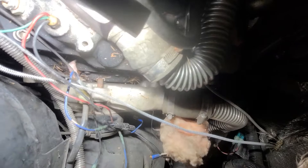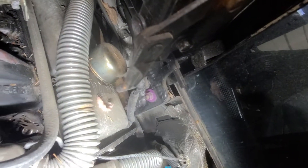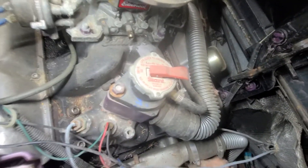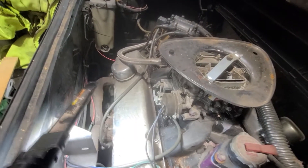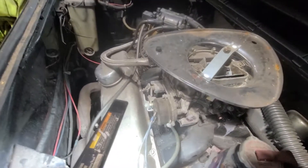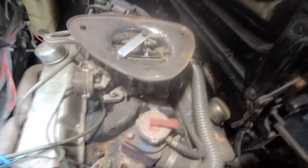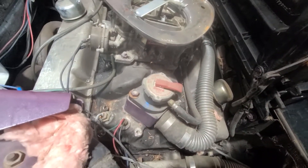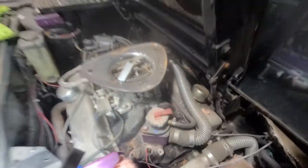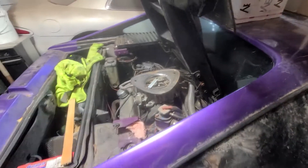There's like no room — the valve covers might not clear at all, and that thing's almost right against the hinge of the hood deck lid. She ran decent but we had to get some headers for it — they're too small, them things are tiny. All you could use is shorties, it's all that can fit. I think it's an Edelbrock 650 on there. Ran good when it ran — just a teaser, that's this year's project.